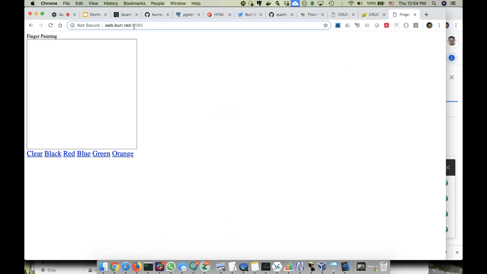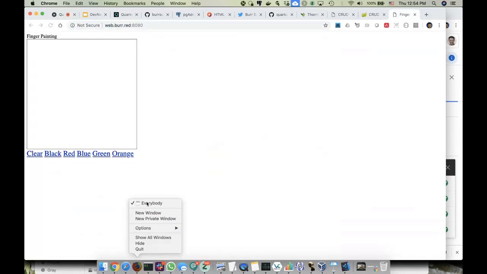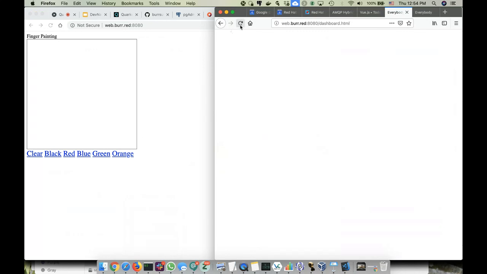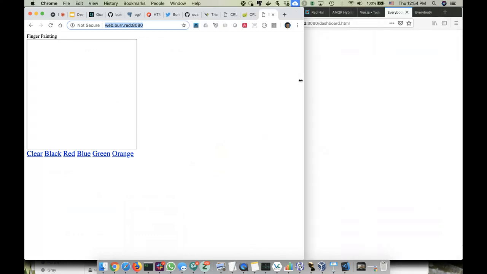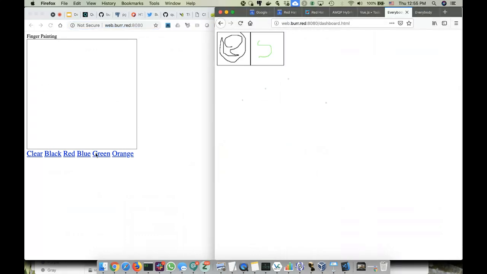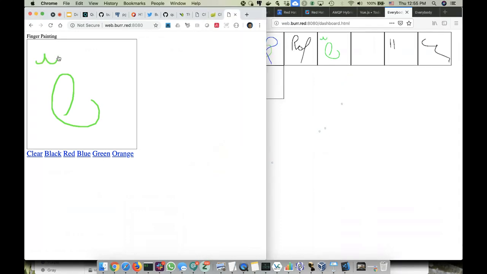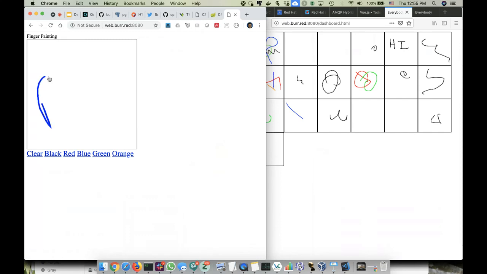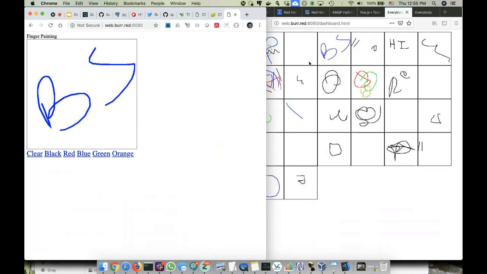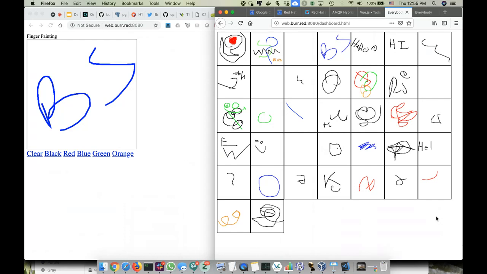And what I want you to do is go to web.bur.red:8080. Okay, so you do that in your browser. And actually, I'll even add it to the chat real quick. Boom. Okay, come back here. Here's how this works. It's a simple little thing that I have fun with at different audiences. But now you can come over here and paint me a little picture. Okay, and what's cool is every keystroke that you drop in, you'll see that also immediately impacts my screen. So if I hit clear, and I come over here and put my name in, there's my tile that I'm working with right there. So you guys are doing a good job filling out my screen here.